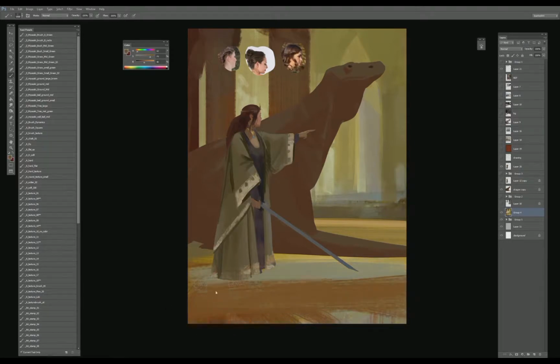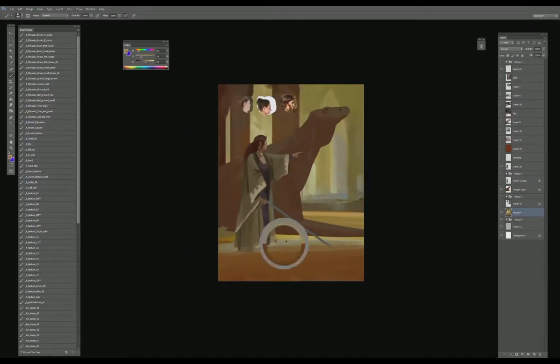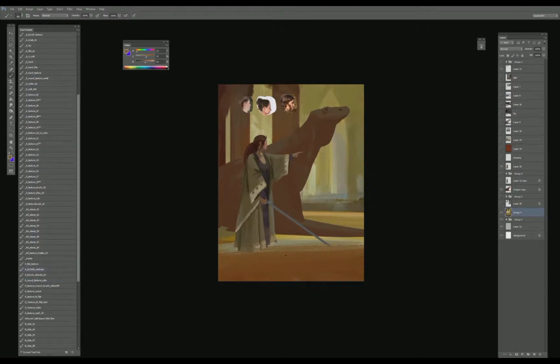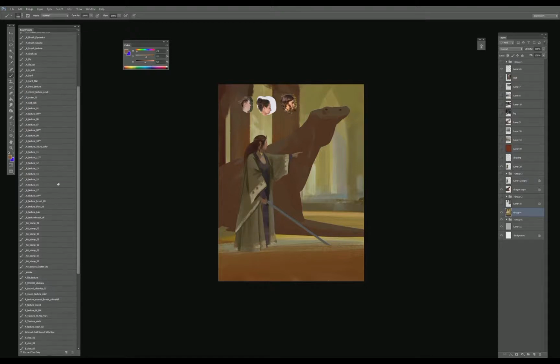I know we set a lot of the colors and values here earlier on, but I think I just want to simplify what I'm looking at, just so that it's easier to approach the painting. So this constant back and forth.